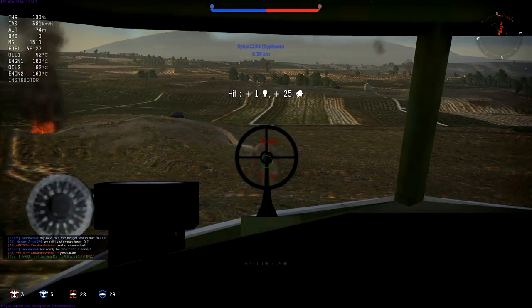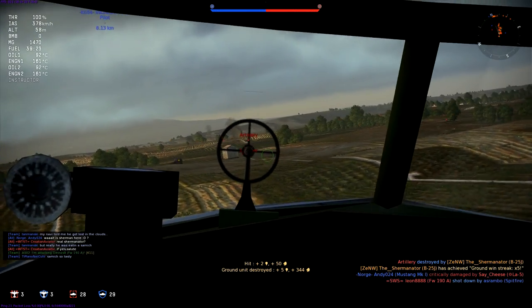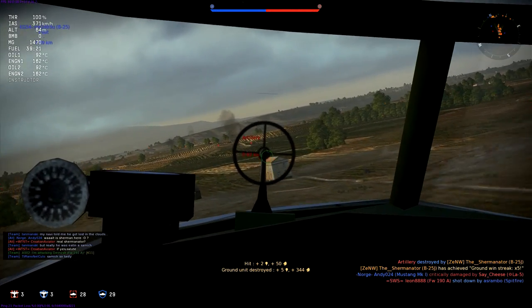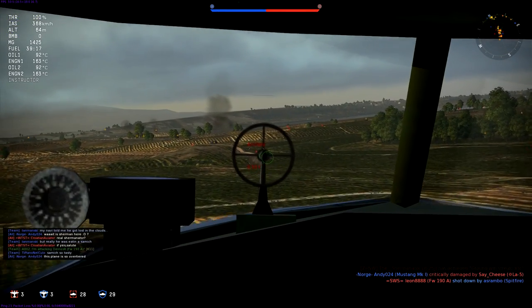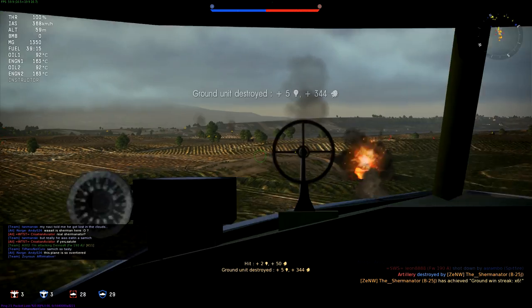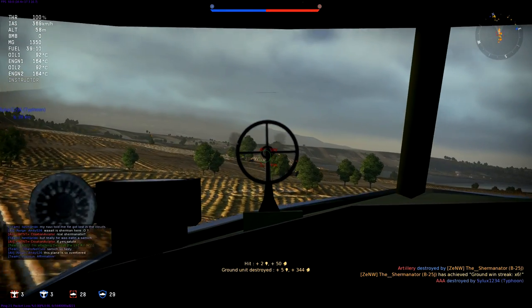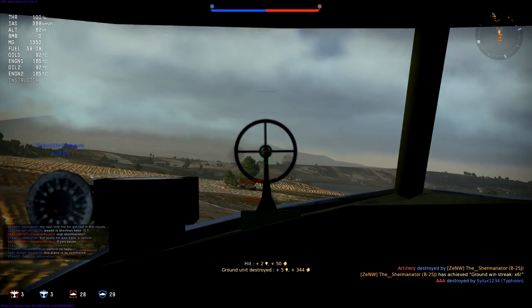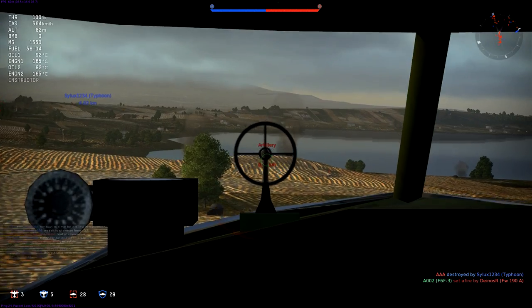Come on. There we go, we finally got it. It took some time to get used to it, but I think I got it now. What I need to be using is ground ammo with tracers. There we go. Now we got it going. Now we're doing it. There's some more pillboxes. There's artillery over there. Let's see if we can knock that down. Seems to be something on our tail.